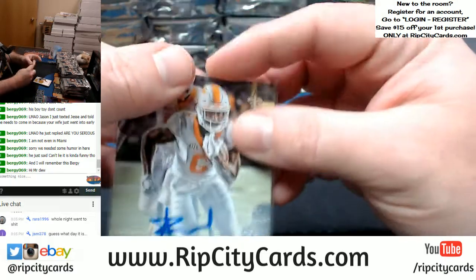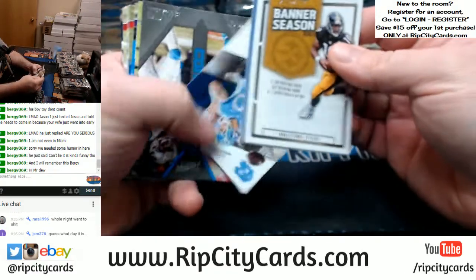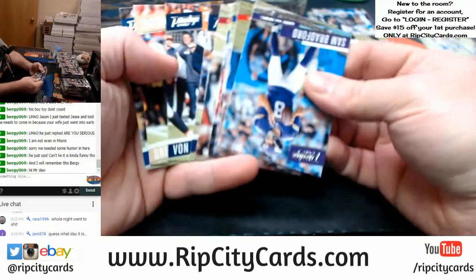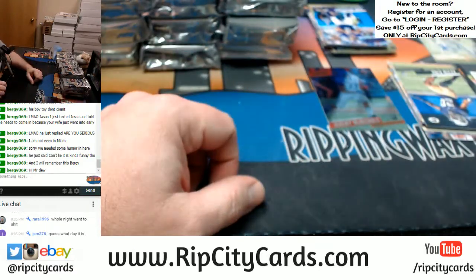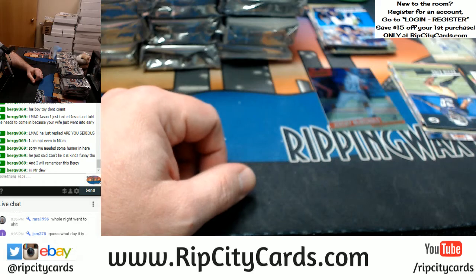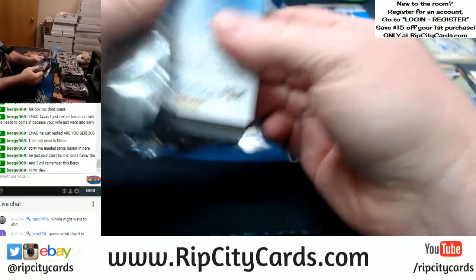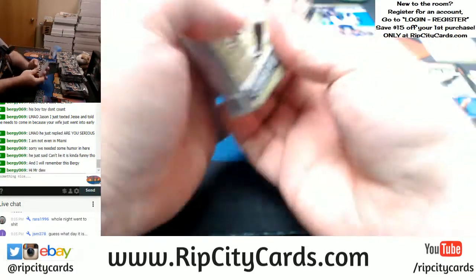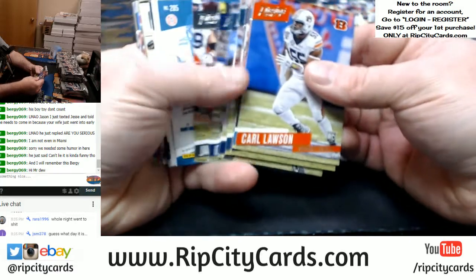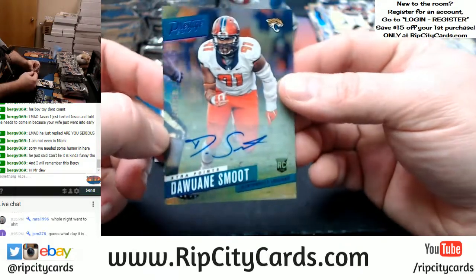Coming out quickness. All of our inserts are together. And then all of the veteran base. So nice. So nice. Veteran base. So Rudolph to 100. Rookie cards. Autograph for Dwayne Smoot to 100 for the Jaguars.